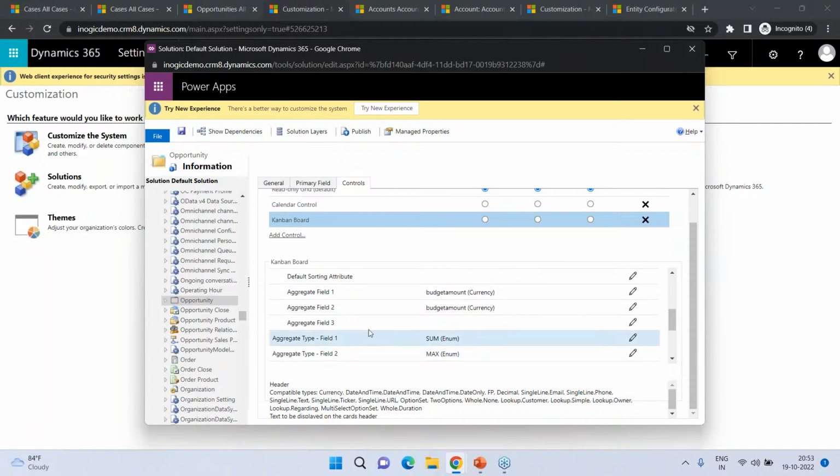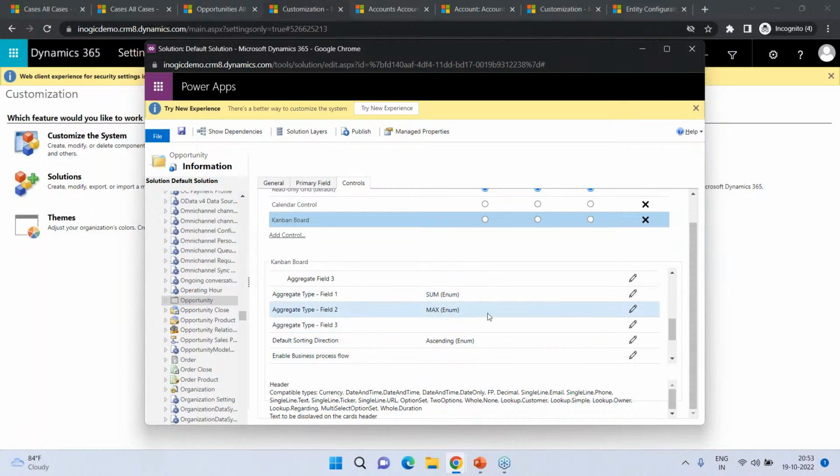The next one is the aggregate field types. As we had mentioned, I had used the sum and the max, and we can set up to 3 aggregate field values with the help of aggregate field 1, 2, and 3. Which aggregate function will be applied on these can be determined by aggregate type field 1.